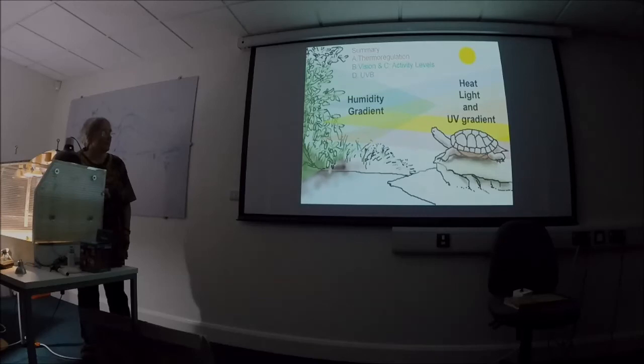And you'll find that the humidity in your cool end is always going to be much higher. If you have a hot infrared lamp, you can get the humidity down to like 5-10%, which is really low. And you can still have it if you've got a cool end, which has a little bit more moisture. You can still get 50-60% in the cool end. So you just have to be aware of that.